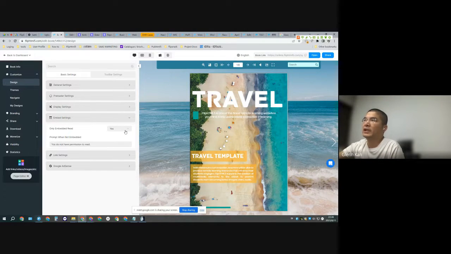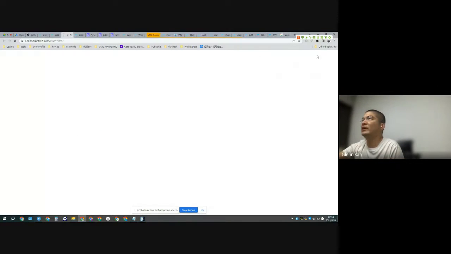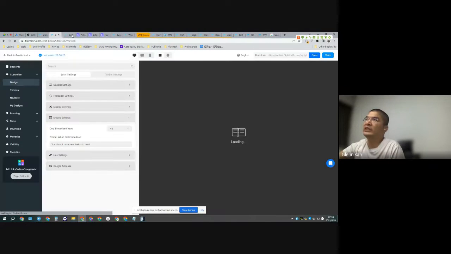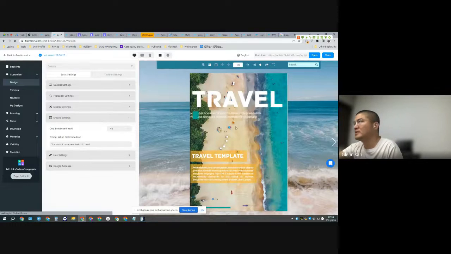So I need to fix it. In this option, choose no, and then I should be able to open it. Okay, oh, still not. If you experience this, you need to wait a few minutes to let this setting go live.